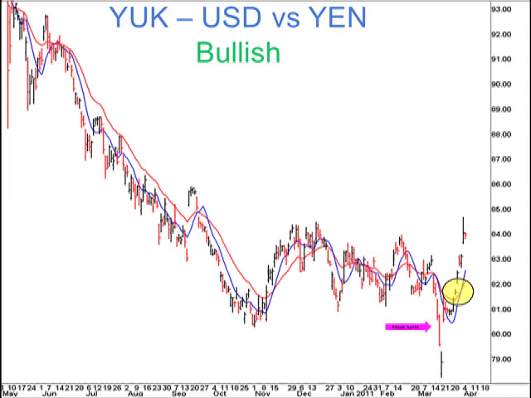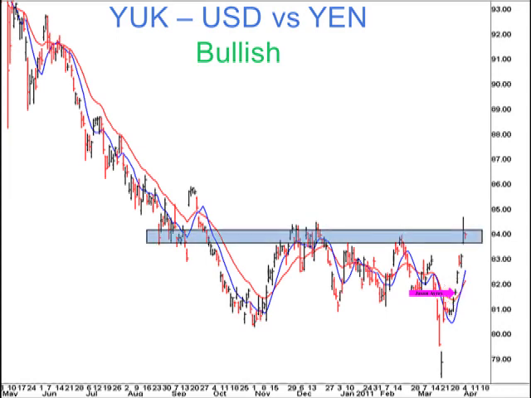And what we can see here over the course of the last couple of months is that there's been quite a bit of consolidation up until the unfortunate events that unfolded several weeks ago. But there's been quite a bit of consolidation that's taken place within that particular pair. But just as of the last couple of days, particularly when the Bank of Japan intervened with their monetary policy, we actually saw a depreciation in the yen, and the U.S. dollar started to gain some strength.